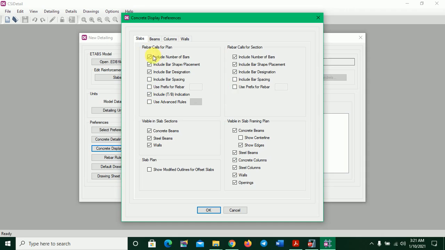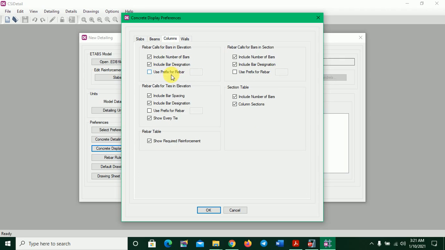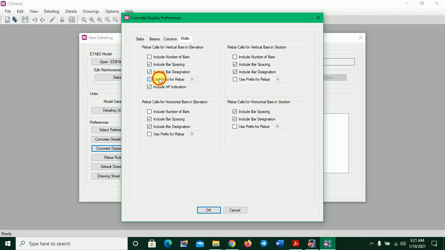Okay, similarly, the use of prefix in rebar is totally closed. Similarly here it is closed totally, so we can easily delete it and close like that.